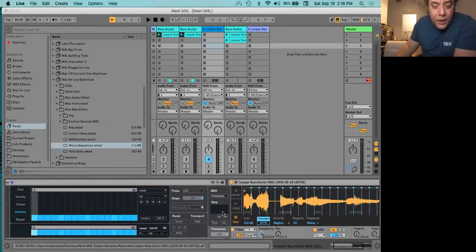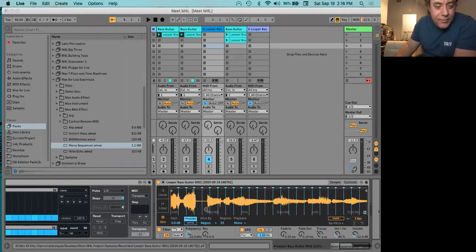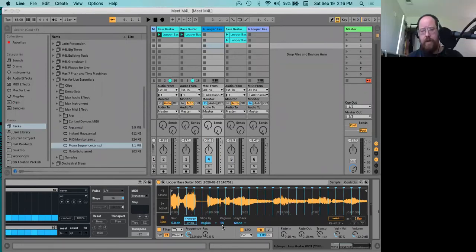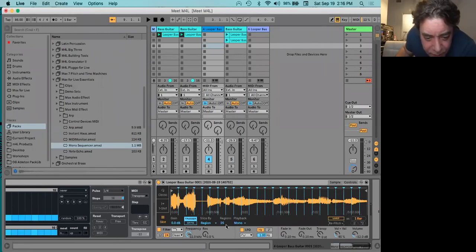If you could turn looping on for your slices, you'd probably hear it, if there's a way to do that. How do I do that? I thought there was a way to do that. Is there not? Maybe not.